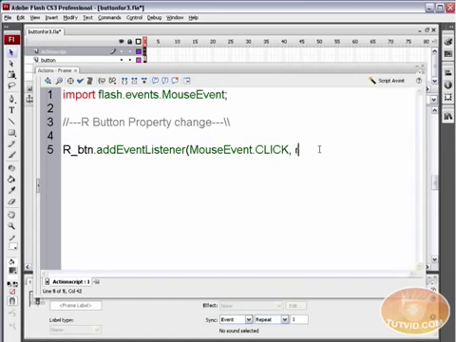And we want that to just be our click. Okay, that's a lowercase r and click with a capital C. That word can be anything you want. It's just to be a unique name. It's the name of the function. And then place a semicolon at the end of that.